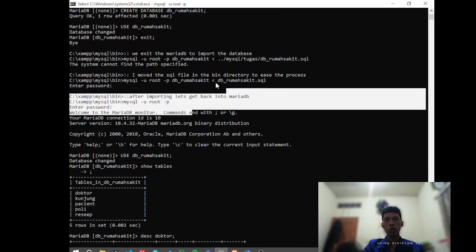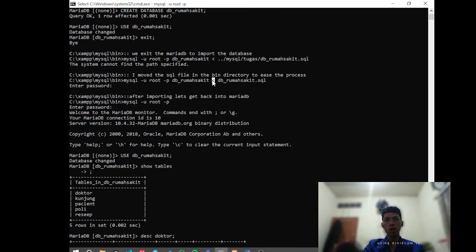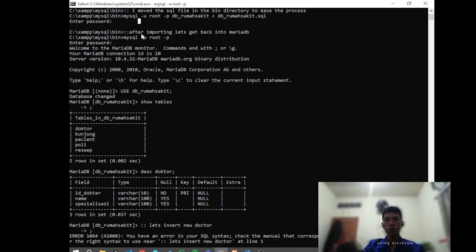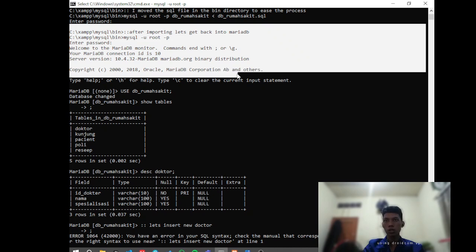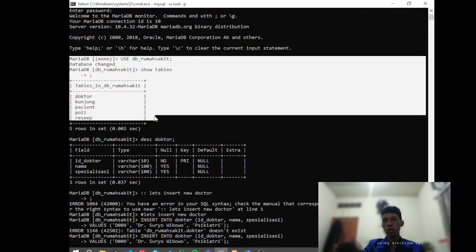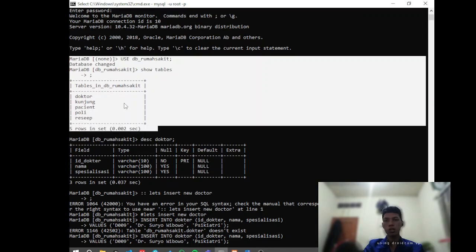Then we import it with this sign. After importing, we open MariaDB back, and after it opens, we can use the database. As you can see, it imported successfully.